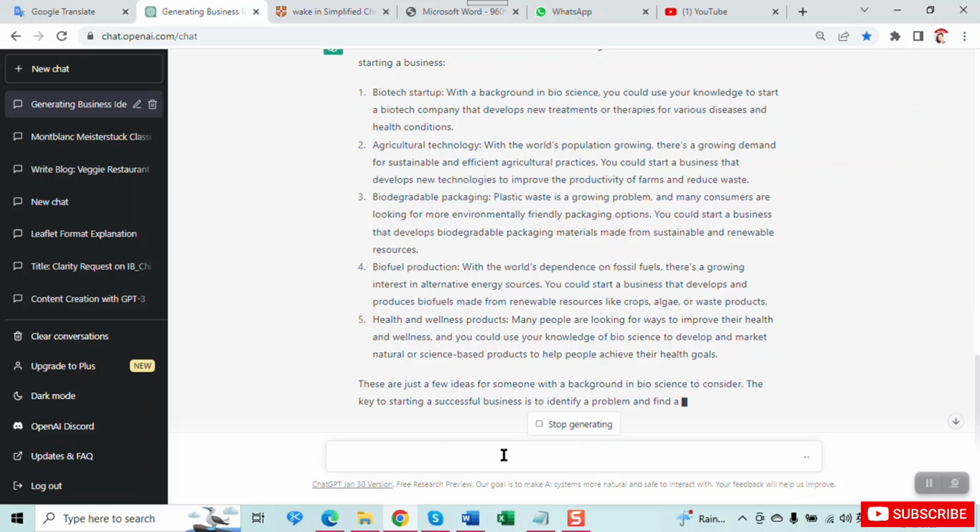Since I'm living in Malaysia, the palm oil plantation is a big business in Malaysia and also in Indonesia. So let me ask GPT, generate business ideas for palm oil products.